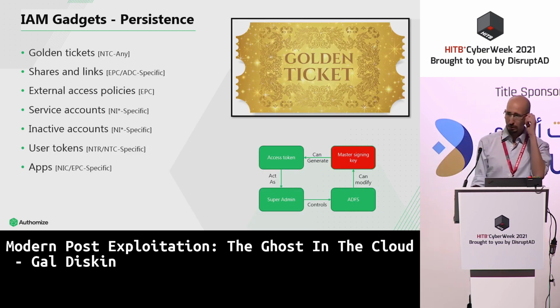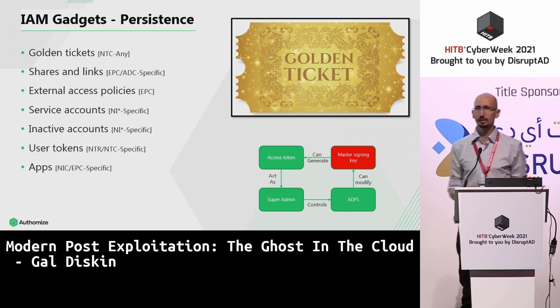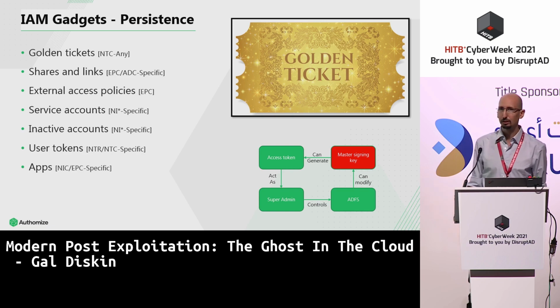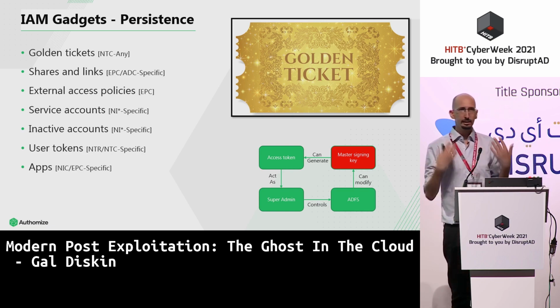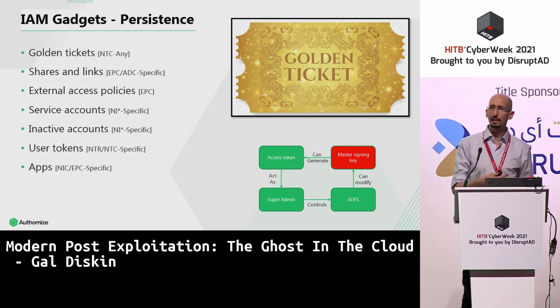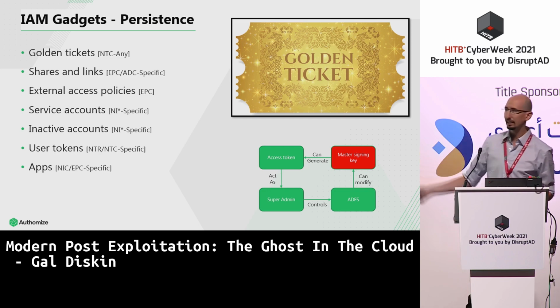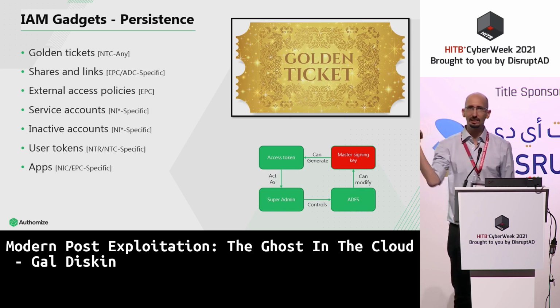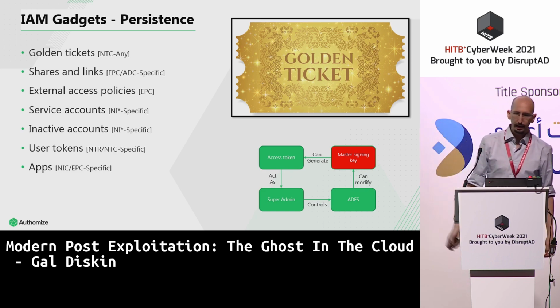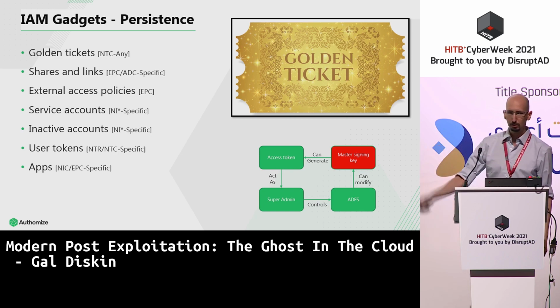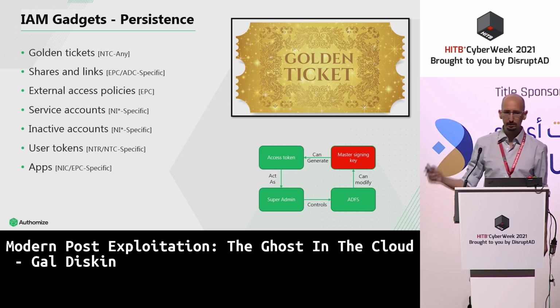And when we start thinking about this, we can also think about persistence. And here, for example, I drew the illustration of how a golden ticket type of attack actually works. And because the master key can generate access tokens, it creates the cycle that I talked about. And we can talk about other techniques here. This is not the core that I'm going to talk about in this talk.